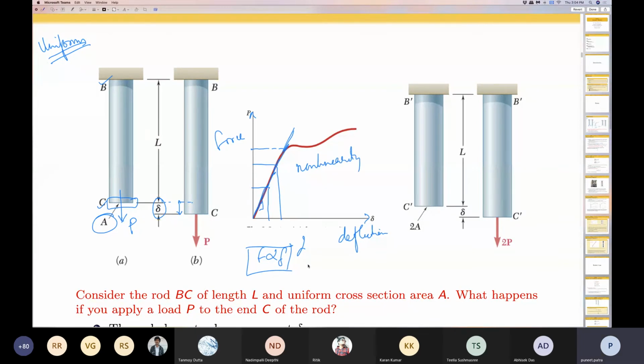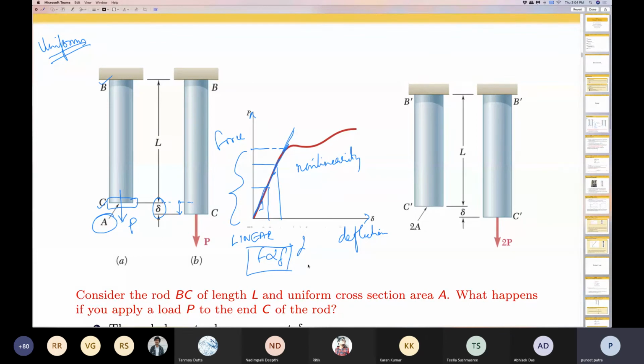When it comes to the design perspective at the stage that you are in right now, we will only limit ourselves to the cases where the force displacement or force deflection diagram is linear. We are only going to work with linear force displacement diagrams. But despite this force displacement diagram being very powerful, it also suffers from some inherent disadvantages.